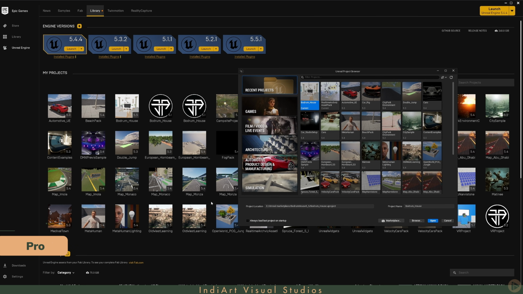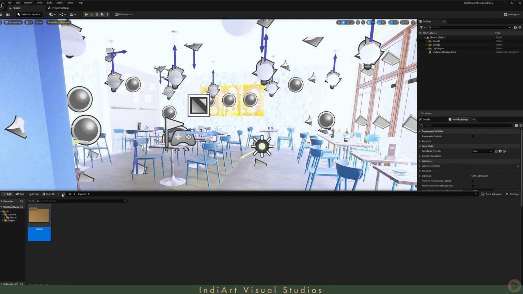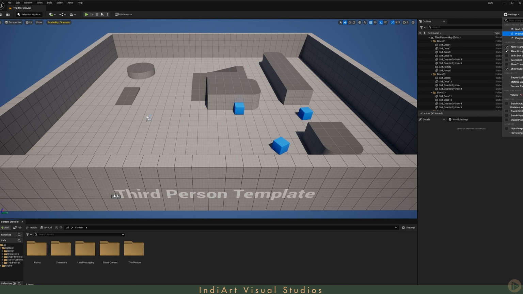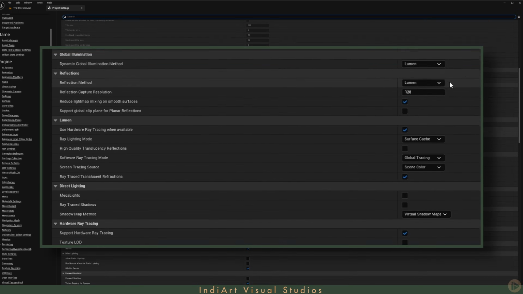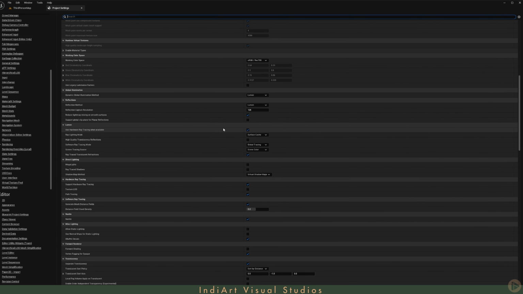So here is a pro tip. Instead of manually adjusting these settings and trying to correct it, create a new blank Unreal 5.5 project and migrate the entire scene into it. This ensures that all the native high quality settings are enabled by default, reducing the risk of missing out anything. Now let's check some of these settings and maximize them to get maximum quality.